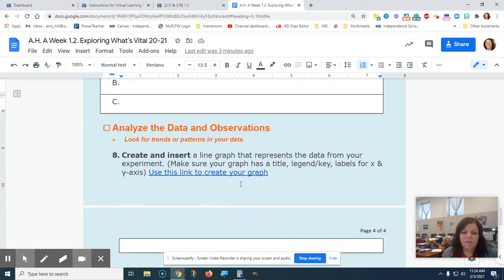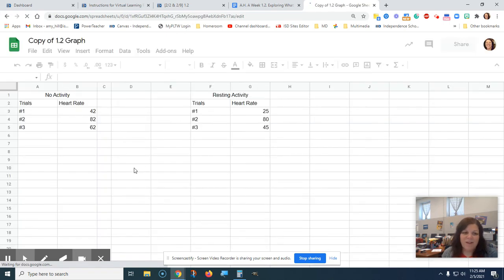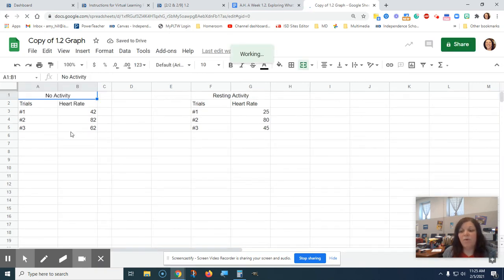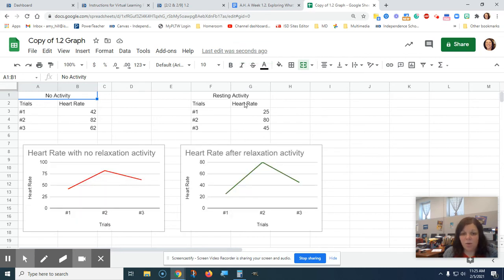And then also number 8, technically these should be reversed because you need this graph first. When you do this, you're going to open this graph and make a copy of it. Please make sure it goes into your medical detectives folder. And you're going to test their heart rate or the respiratory rate before they do your activity and after they do their activity. And we know when we do trials, we need to do them multiple times. So if I'm going to be having them listen to music and I'm testing heart rate, okay, this is already listed here. I'm going to take my mom's heart rate 3 times before I have her do the activity. And then I'm going to have her do the activity and take her heart rate 3 times after that.